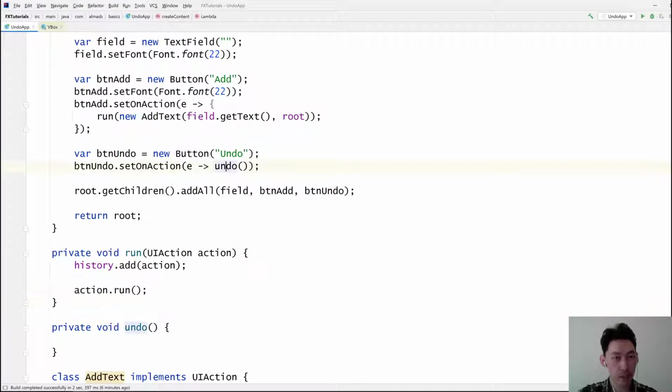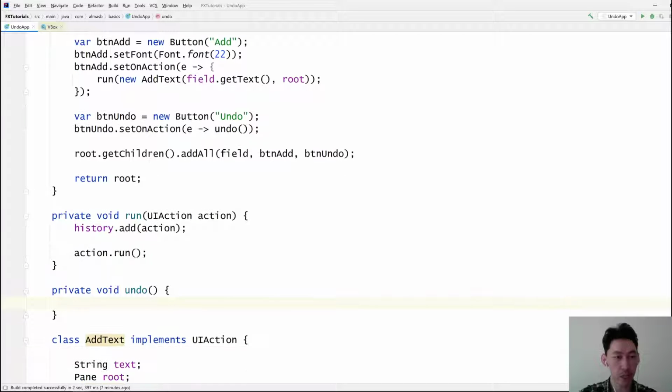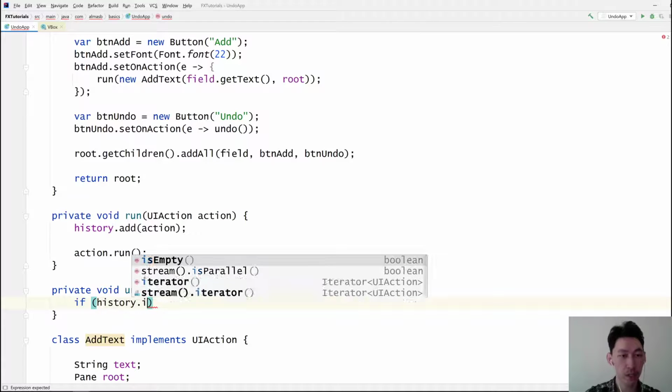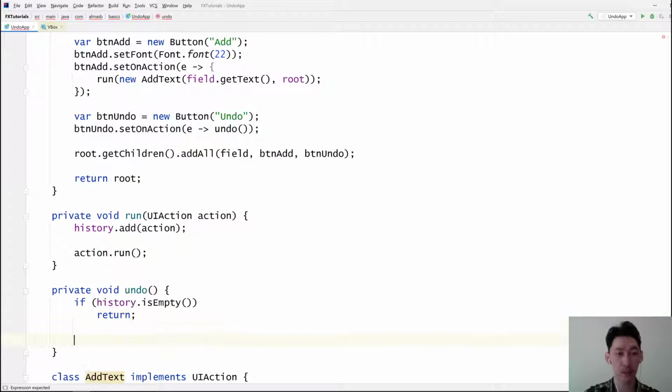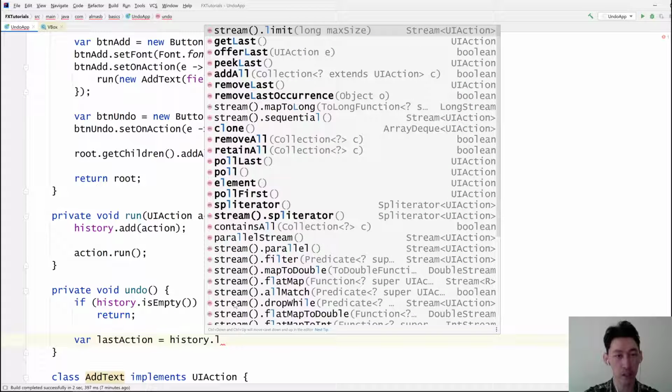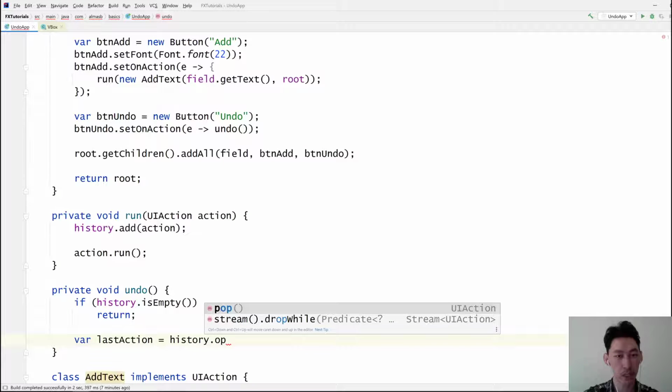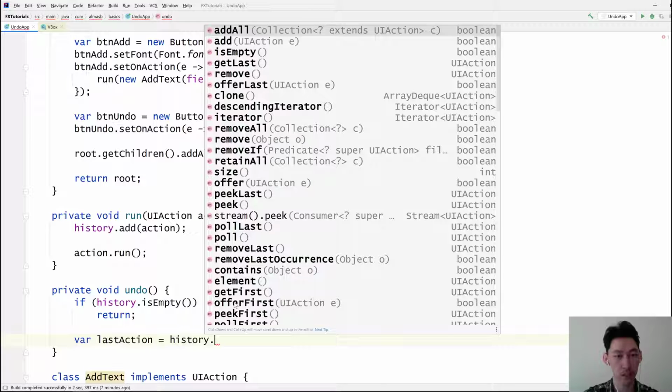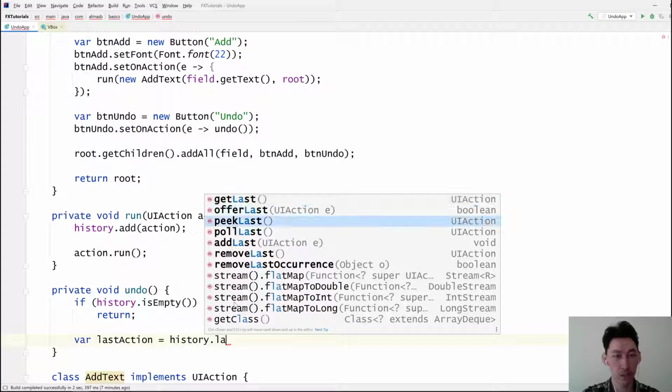And then finally, we have this undo button that we need to implement, which we can do by, well, first we check history is empty. If it is, then there is nothing to undo. If it isn't, then we can get last action from history, pop last, get last, pull last.